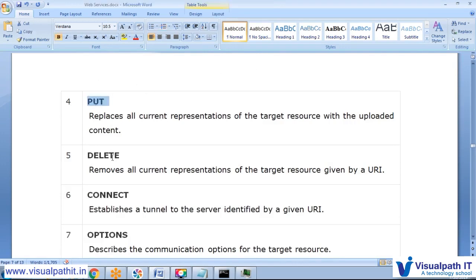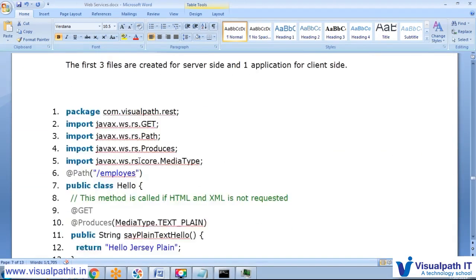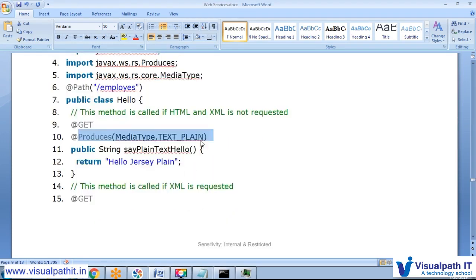A particular method we have to mark with @GET, and after that Produces. I already explained what kind of thing we would like to produce. We just want text plain, so just the media type text plain.